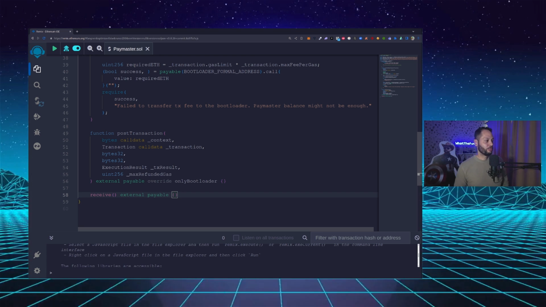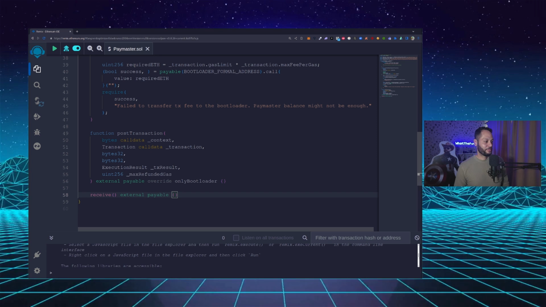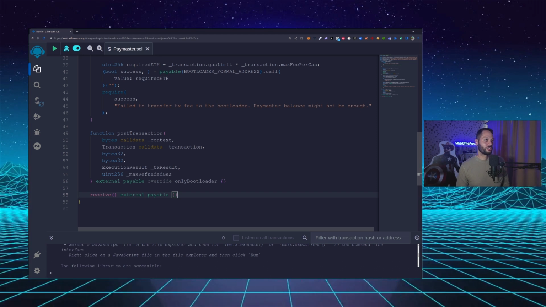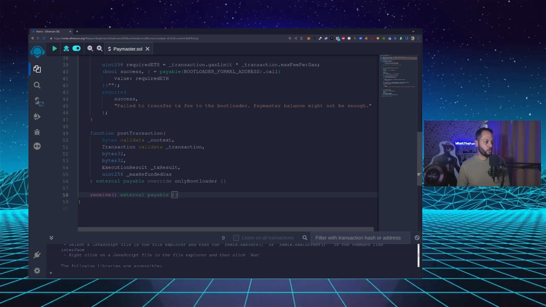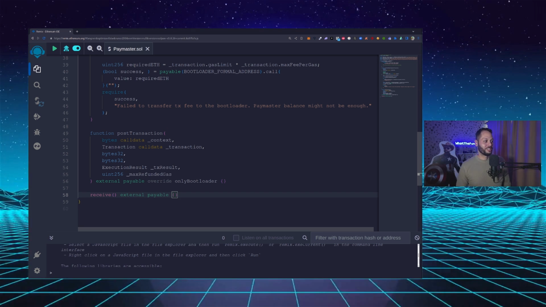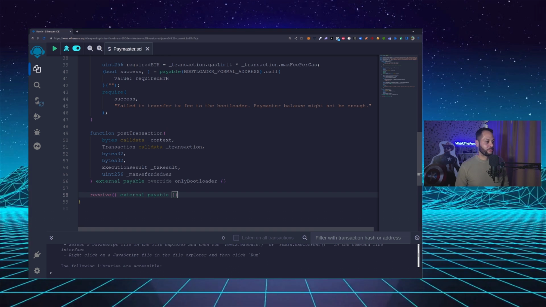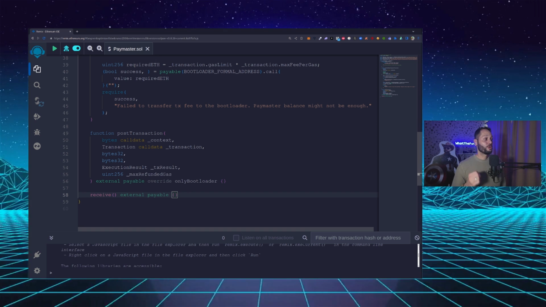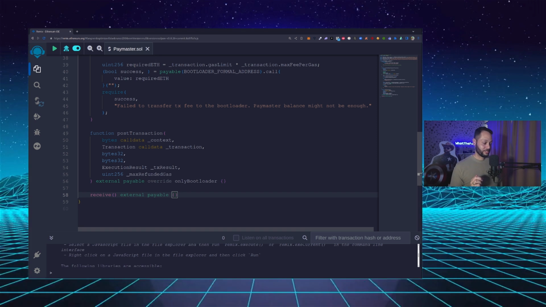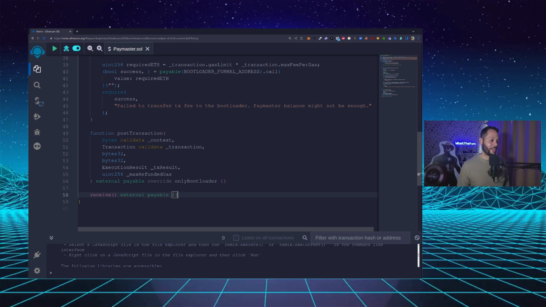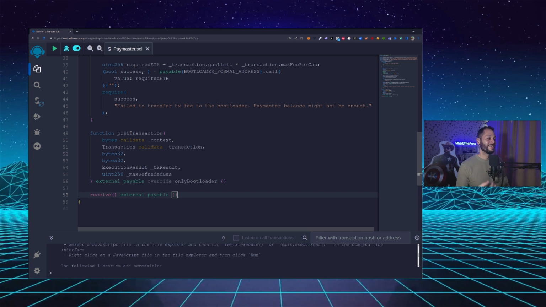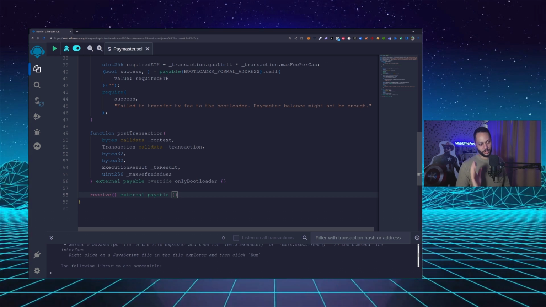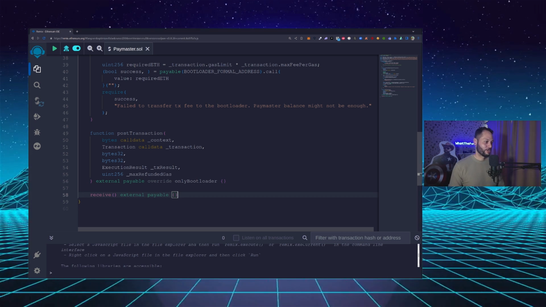One thing you're absolutely going to need is a withdrawal function if you use this in production. I'm going to be deploying this to the ZkSync Sepolia testnet, so I'm just using testnet ETH. I don't care if I lose any of this ETH because it's not worth anything. But if you're going to deploy this to production, you're going to want to add a withdrawal function so you can get the ETH out of this paymaster if you need it. We're going to send ETH to this contract and it's just going to get stuck there.